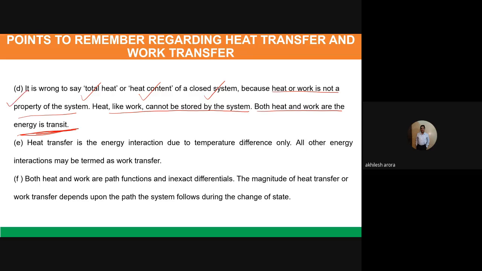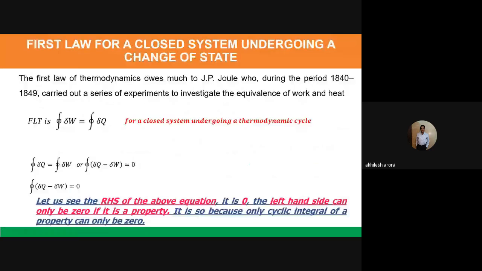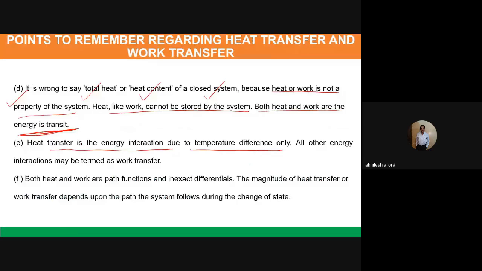This is very important. Heat transfer is energy interaction due to temperature difference only. All other energy interactions may be termed as work transfer. Both heat and work are path functions. Told you already, inexact differentials. The magnitude of heat transfer or work transfer depends upon the path the system follows during the change of state. Once again, these are repetitive things.